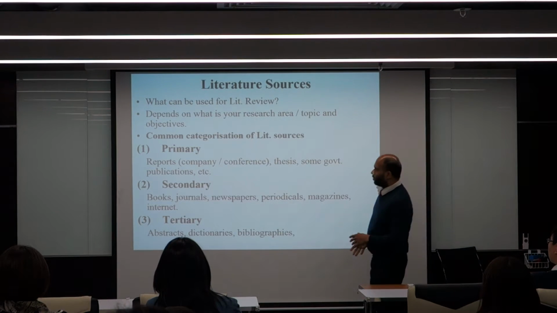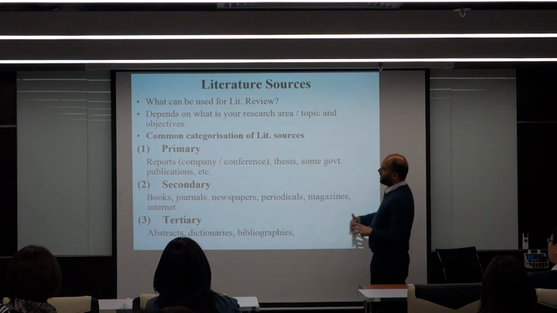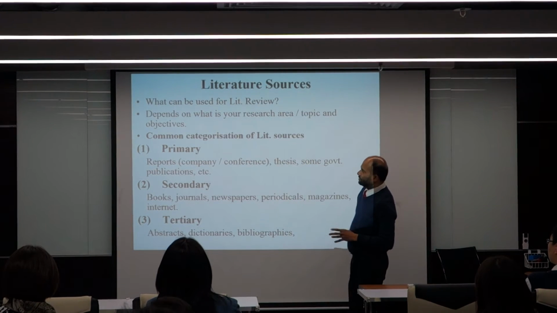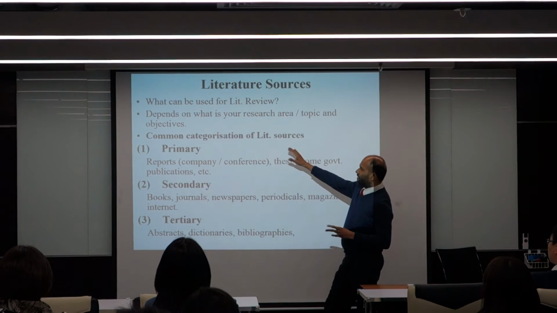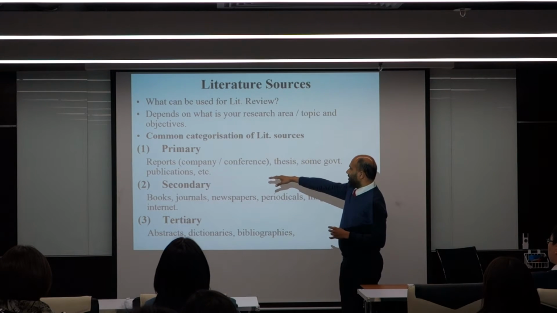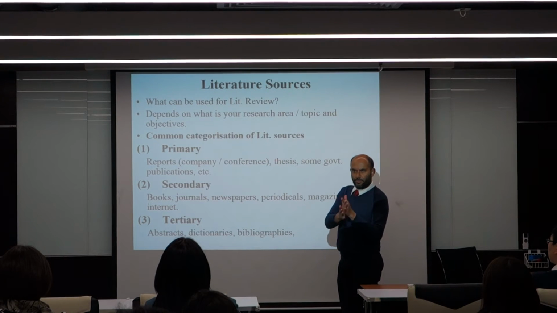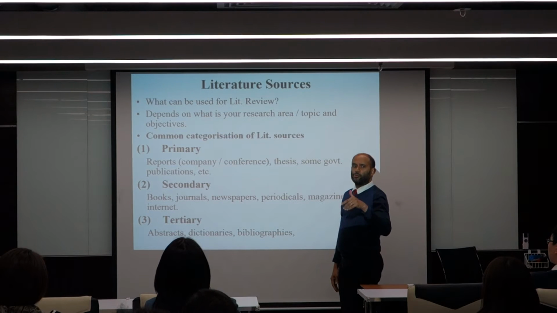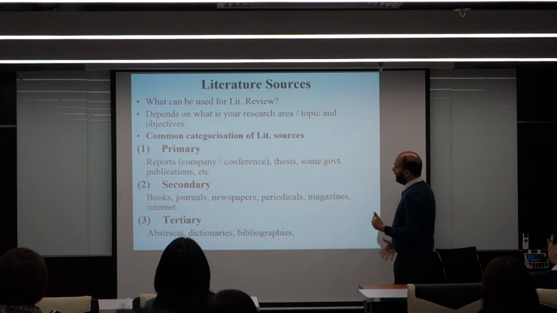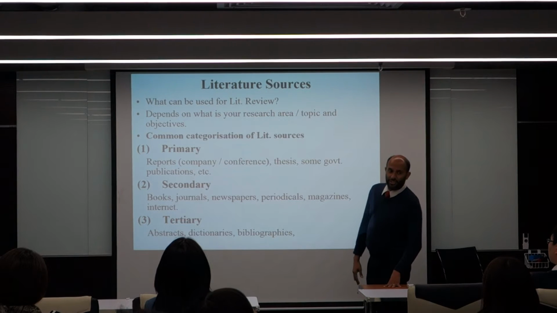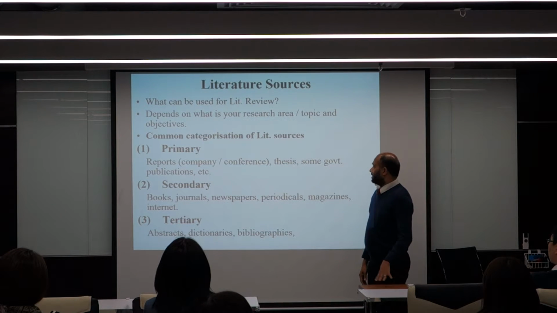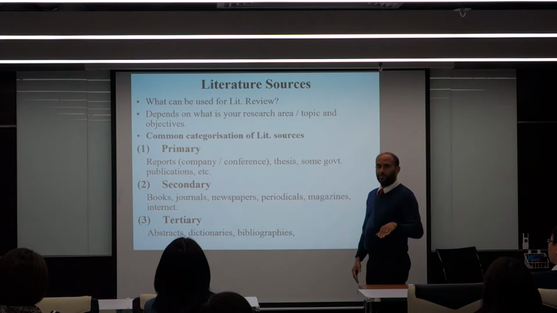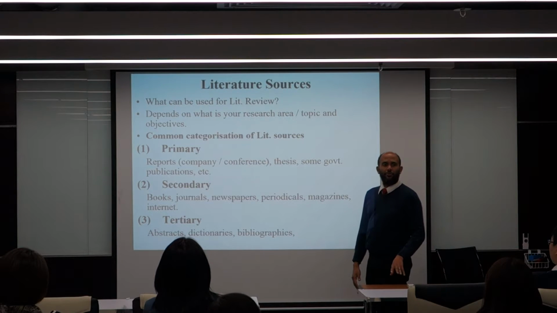Right, so these are the sources we have: primary source, secondary source, and tertiary source. Primary source of literature comes from reports, company reports, conferences, meetings, theses, that means some other ex-students' work. When you go to your BNU website, you could see the past student theses as well. Now, actually, at the moment, you don't have access to BNU because you are not yet part of BNU, because you are on the way to the program, right? Now, there are a lot of universities in Hong Kong.